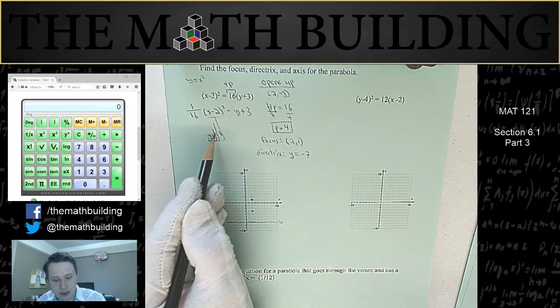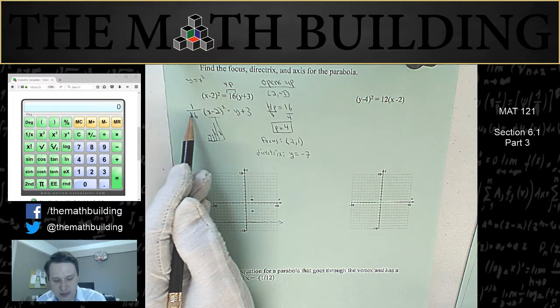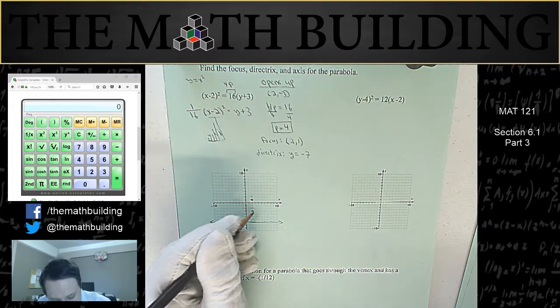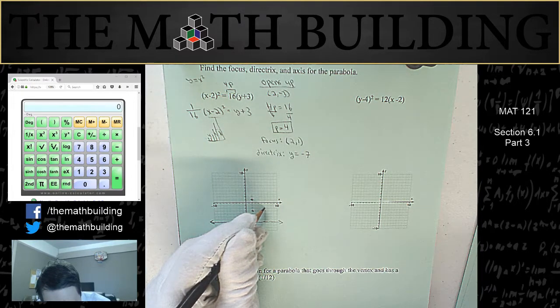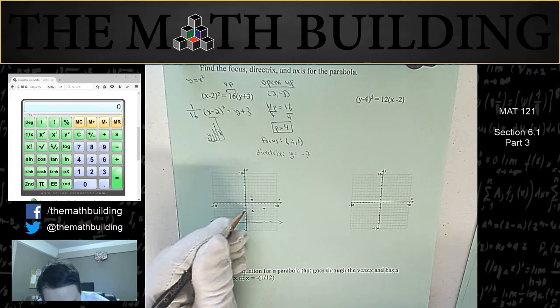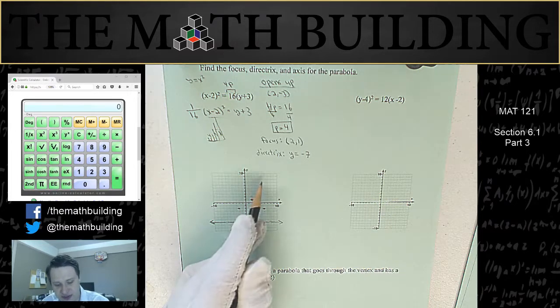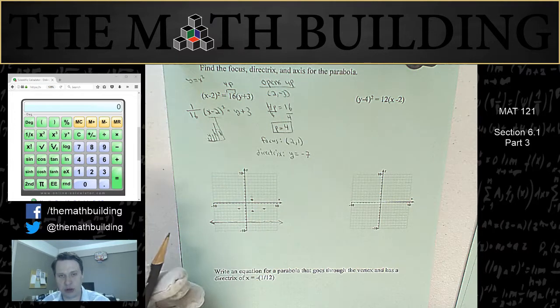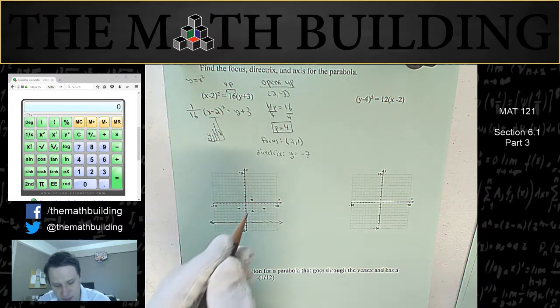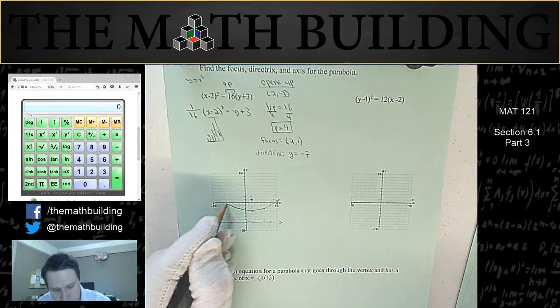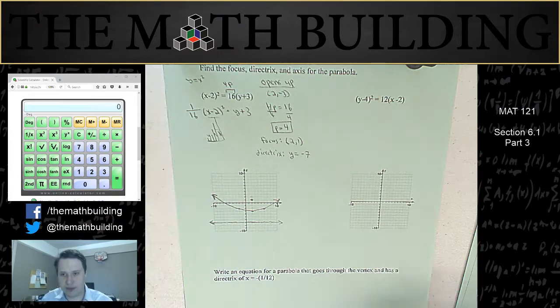So each one of these numbers, 1, 4, 9, 16, is being divided by 16. And at 16, we actually get 1. So that means that from here, it's going to be over 4, up 1. Because normally it would be over 4, up 16, but it's over 4, up 16 divided by 16, which is just going to be 1. And so that's how you would graph it. So let's go ahead and draw that graph in. And that would be our parabola. So that's maybe the easiest way to do it.